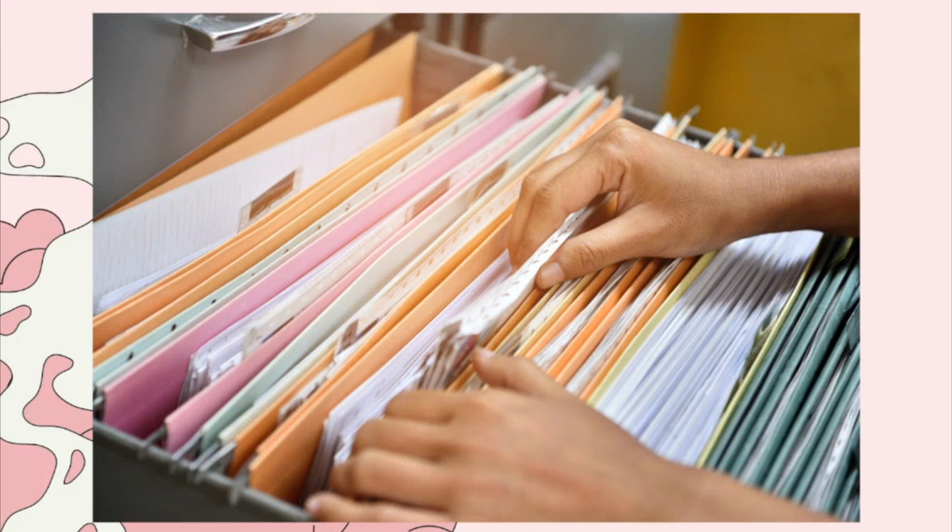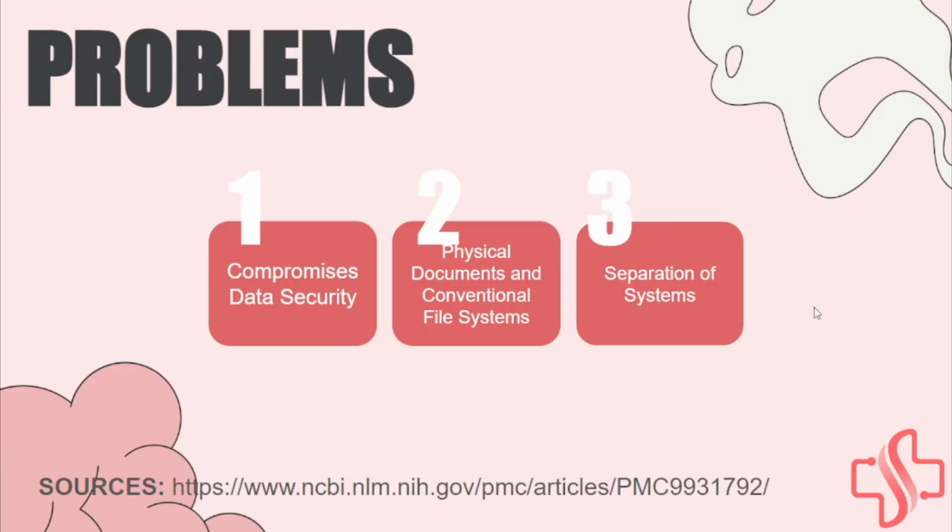In this slide, we can see that this is the standard way of doing record keeping in institutional clinics. And these are the problems that we have found regarding this topic. First, it compromises data security. Secondly, physical documents and conventional file systems are a hassle to maintain and an inefficiency of space. And lastly, separation of systems will result in a slower and more cumbersome way of passing around data.